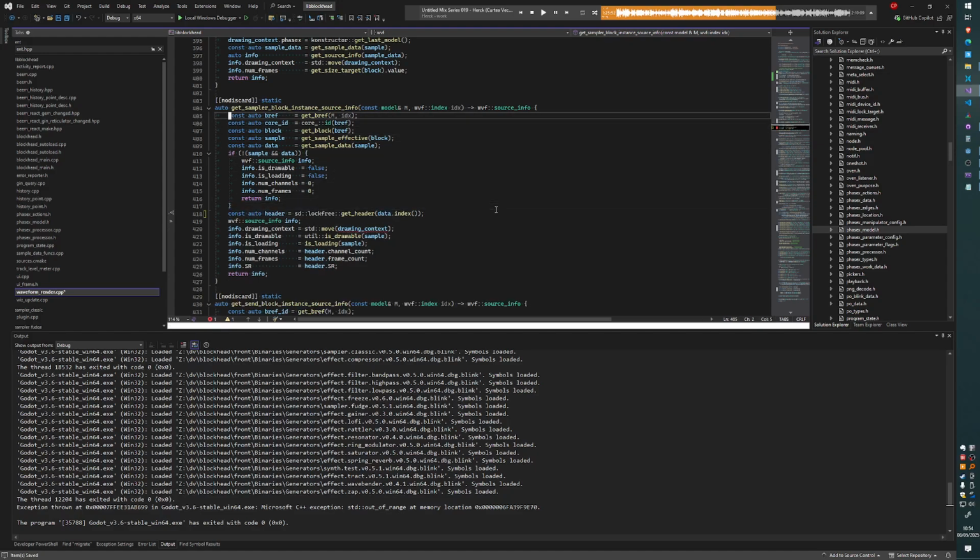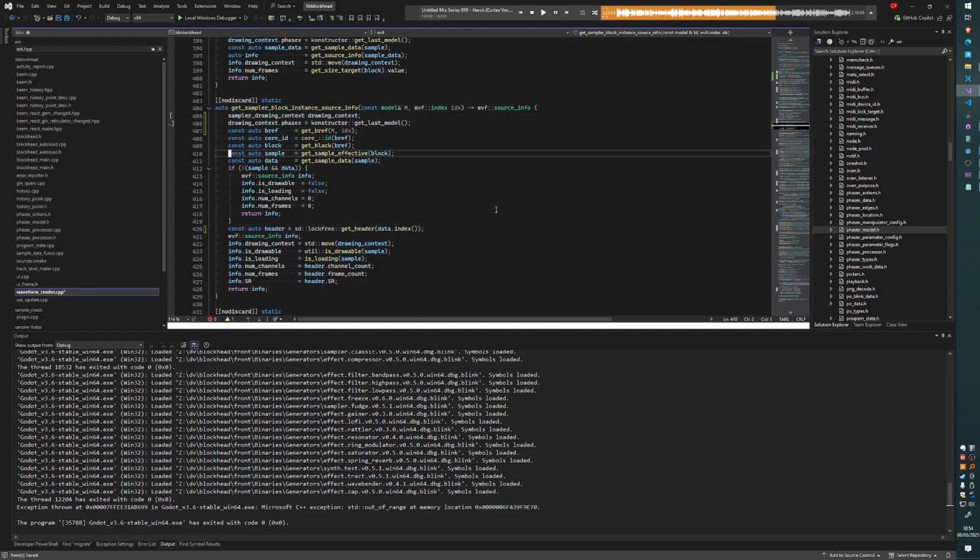So I just need to get it from here instead, just as we were doing before. What the hell is this? M index. Okay, that's fine. So get block, blah blah blah blah.